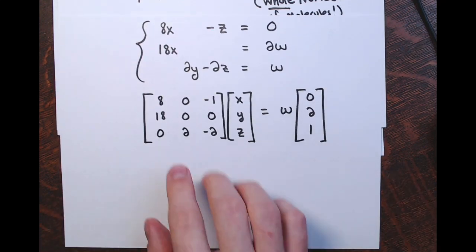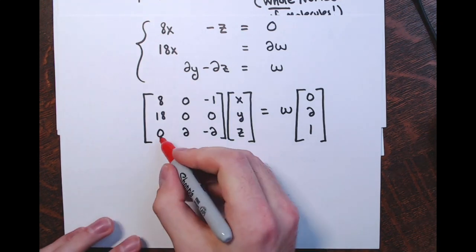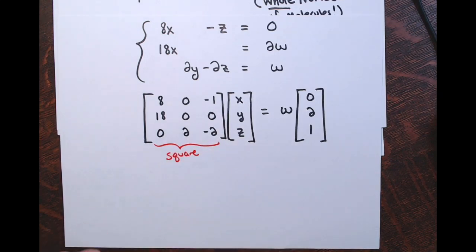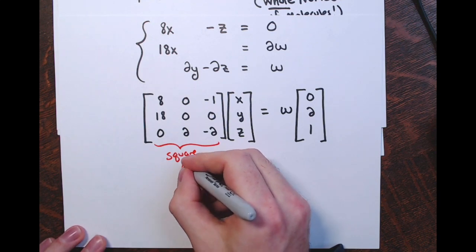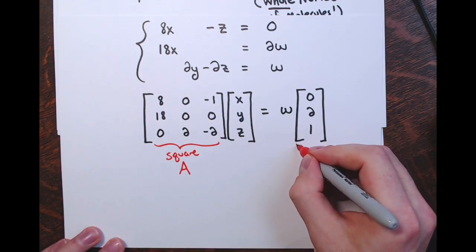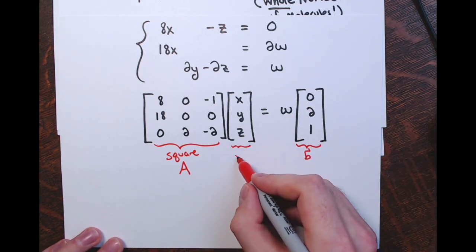Okay, so again, you could have taken everything to one side, all the variables, and done it the old way. That's not wrong to do. But I'm only doing this so that we have one of these sides with a square coefficient matrix. That is a square matrix, and I'll call this A. I know there's a W here, so keep that in mind. But I'm going to call this B, and we'll call this X.